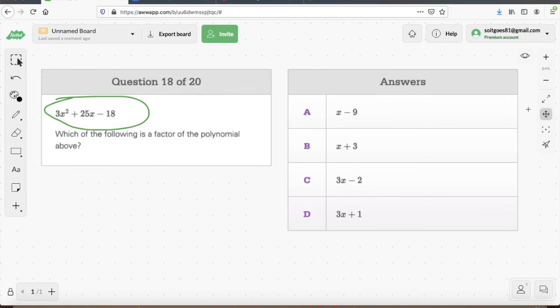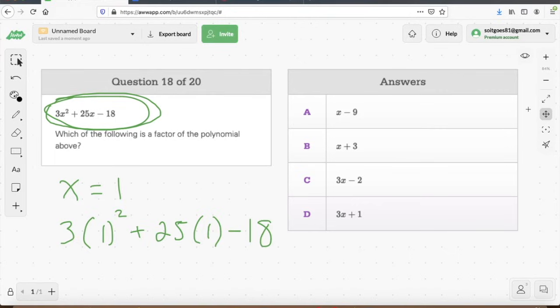All right, so I'm going to create a value for x. I have not abandoned the plugging in values strategy. It still works. We're going to start with x is 1. 0 might work too, and might be even easier, but we'll start with 1. If x is 1, what does the expression in the question equal? Let's just plug in values. So it's 3 times 1 squared plus 25 times 1 minus 18. Let's simplify this, and this will be a good PEMDAS review.